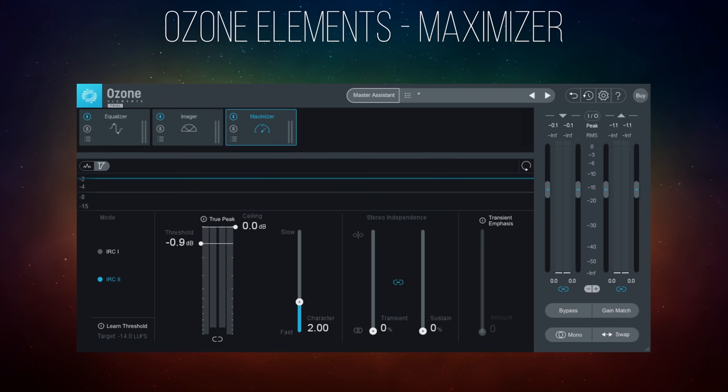I've chosen the Maximizer module from within Ozone Elements. If you use no other part of Ozone Elements, I think you should be using this for every single release. And it's useful even if you're only releasing a demo for other people to listen to. So how does it work? How do you meet those specifications?